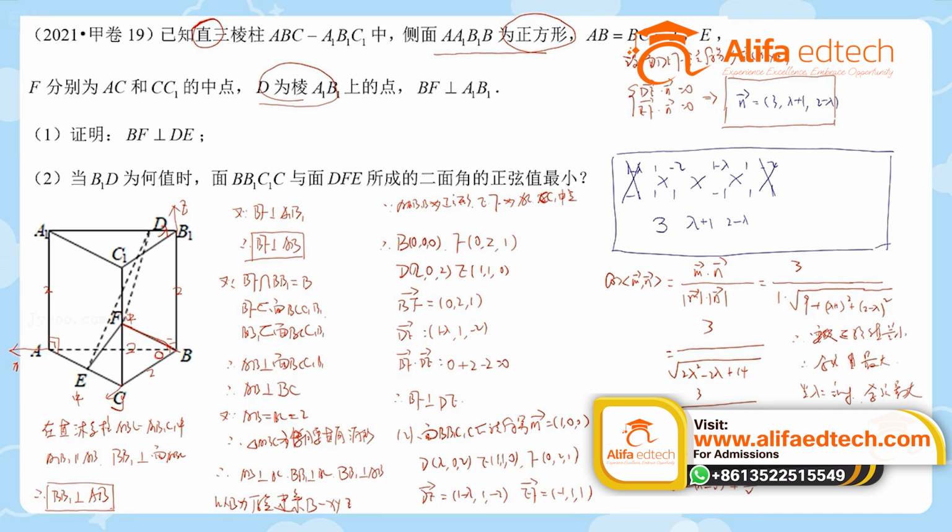The key point here is to be clear about the method for calculating the normal vector. Write it twice in the same row, then remove the ends and do the cross multiplication. When subtracting the cross products, make sure the order is consistent, and then you can find the value for this normal vector.